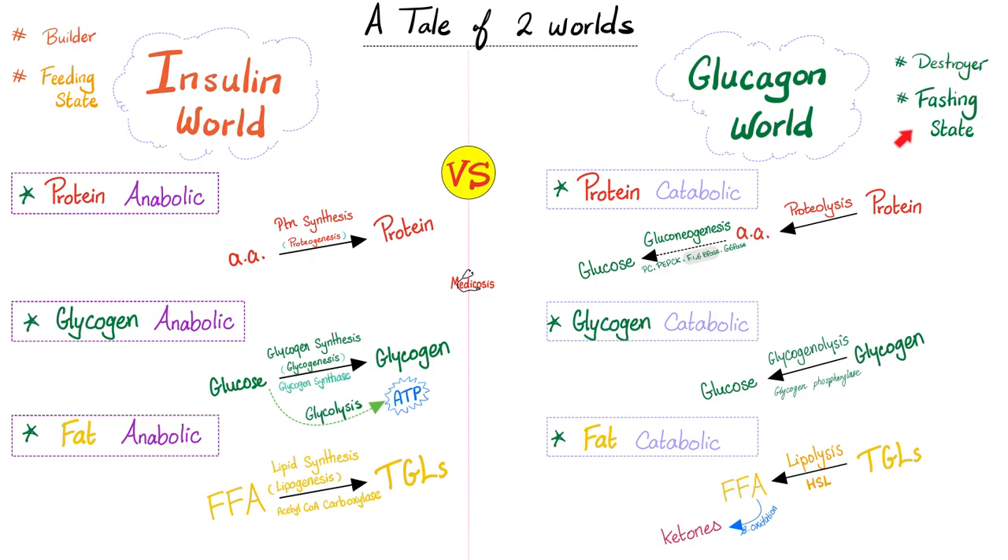In the land of fasting or starvation, it's the story of glucagon and epinephrine and basically almost every other hormone except insulin. Glucagon says break down because I'm starving — I need readily available sources of energy right now. Break down proteins into amino acids, take those amino acids with some free fatty acids and make glucose from non-carbohydrate sources — gluconeogenesis. Break down that glycogen into glucose in a process known as glycogenolysis. In the feeding state, insulin helps you build up glycogen — glycogenesis. In the fasting state, glucagon helps you break down glycogen — glycogenolysis.